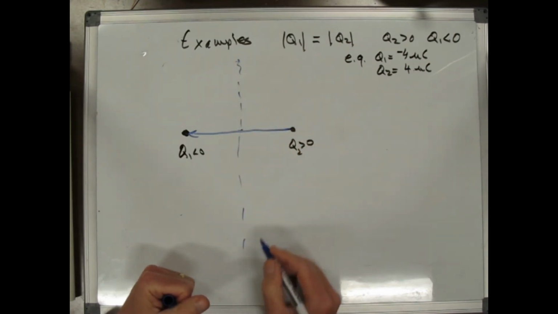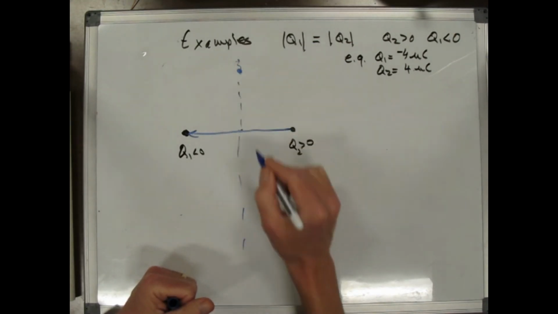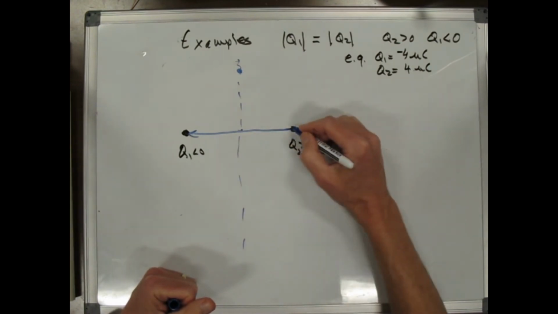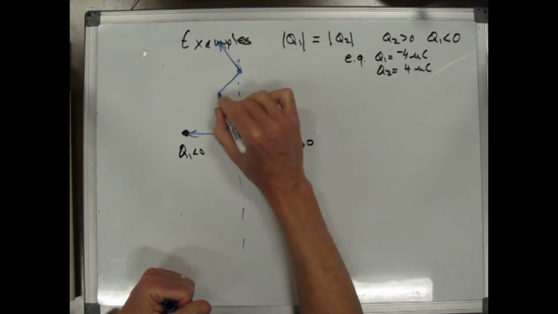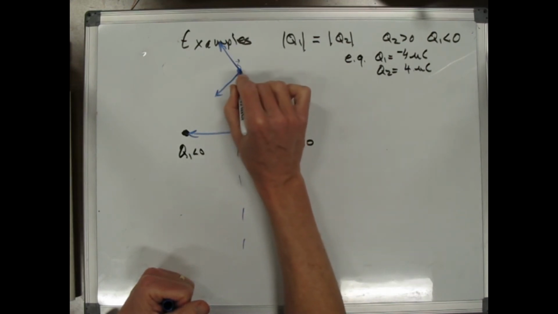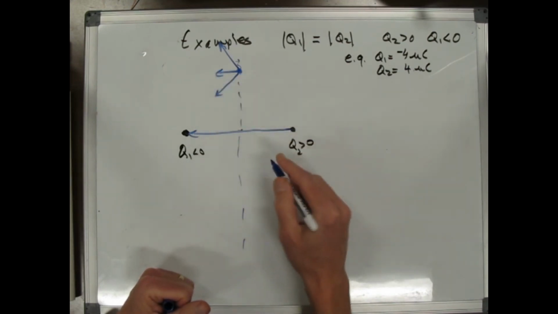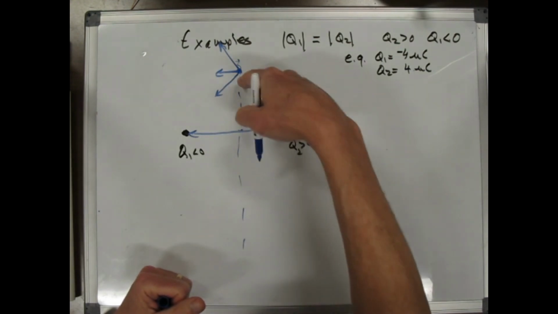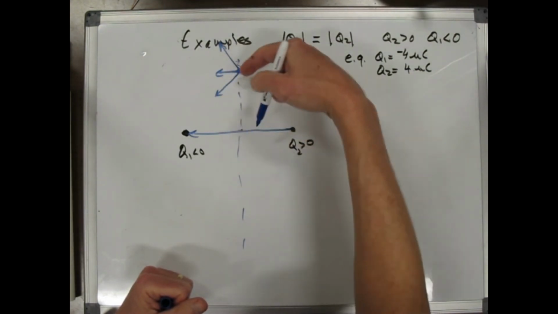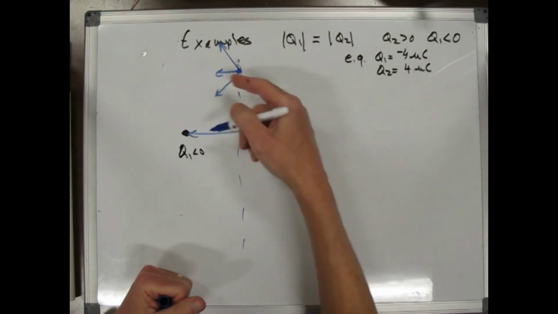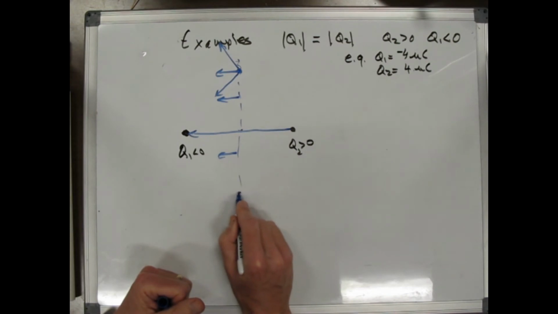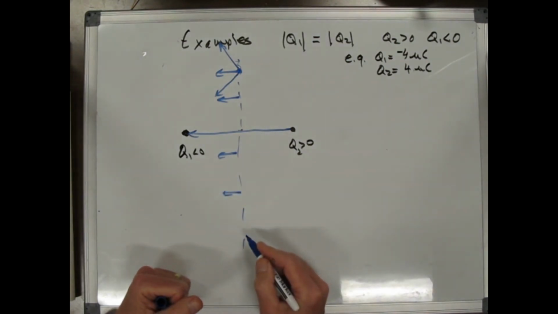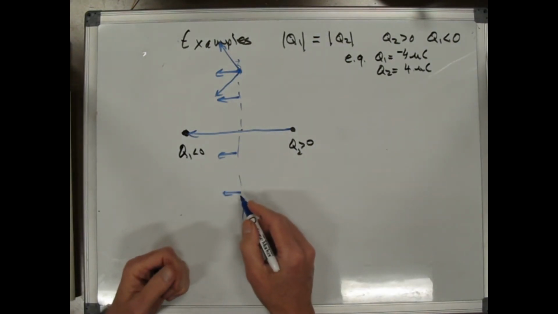Then I can ask, what does it look like at any point along the halfway line between them? Let's say what the field looks like up here. Well, this guy's repelling, but this guy's attracting with an equal force, and so the net effect is this way. A positive charge placed at this point would be repelled by this guy and attracted by this guy equally. And so the electric field in between, no matter where I pick it, is going to point sort of horizontal, right at the center line.